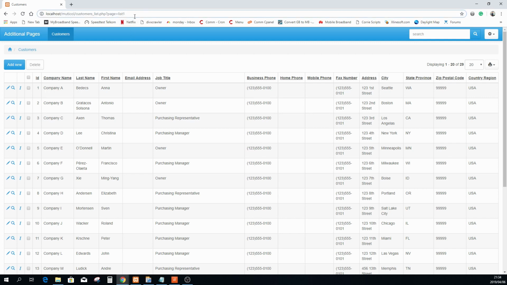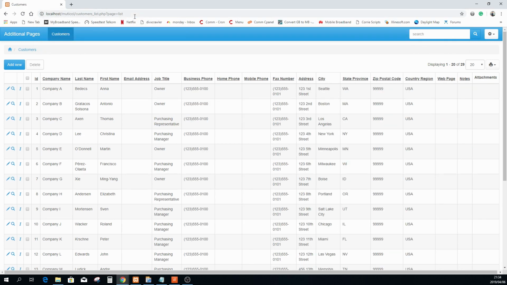And if I go to list, there is the first list page where job title is not as wide, and the last 3 columns are still there. So I just manually reference these 2 different list pages by changing the URL, but you can now go and create buttons for these 2 different list pages in the menu editor.